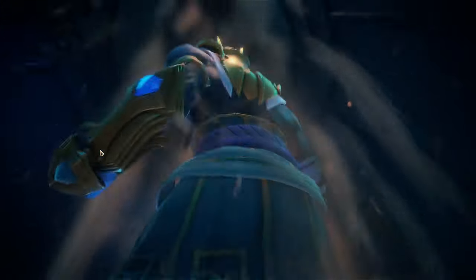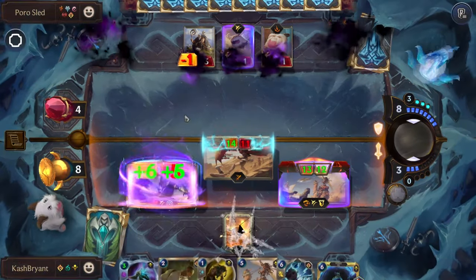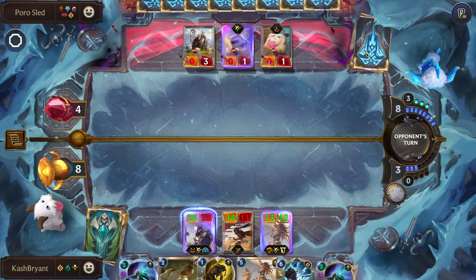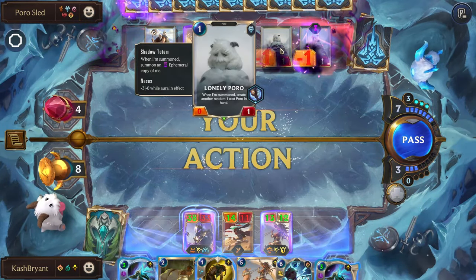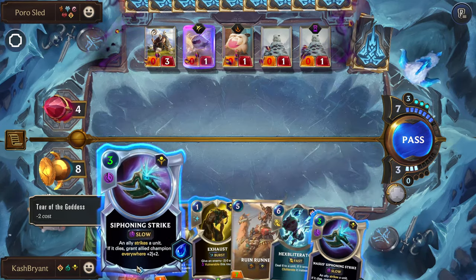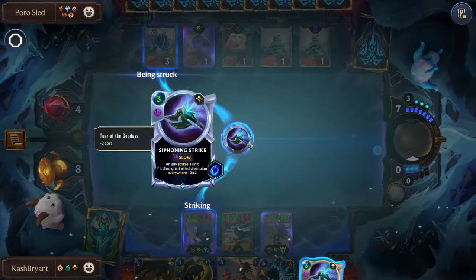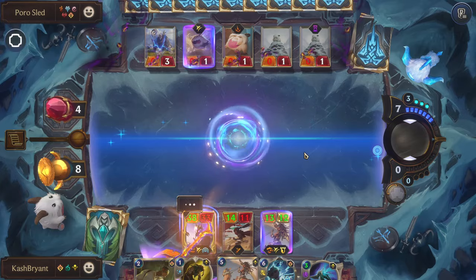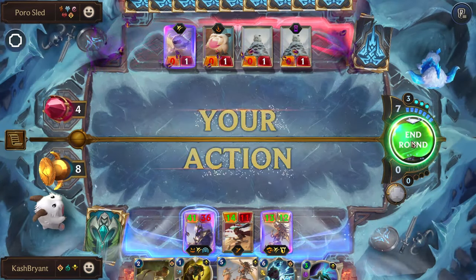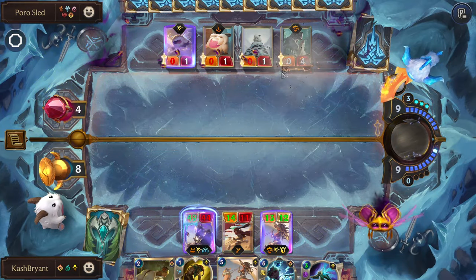How are we coming back, bro? He just stopped. I mean, I think we lucked out and he doesn't have Poro Sled. I feel like that's exactly what's going on right now. He has Poros. We know he has one-cost Poros. I get frozen again.